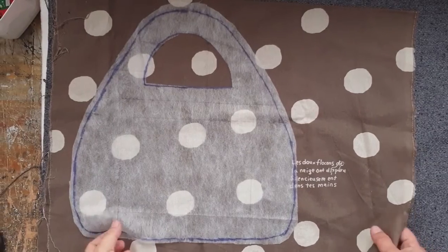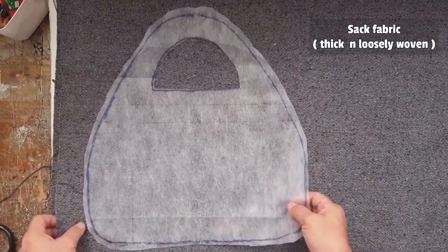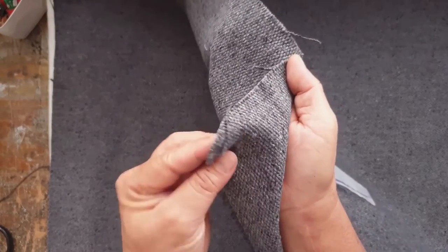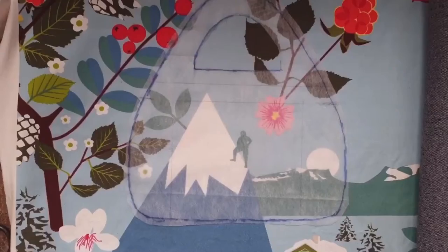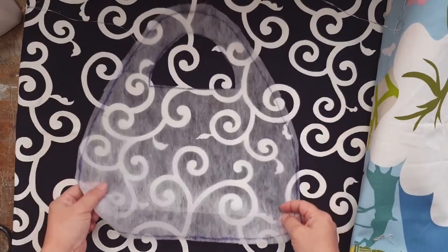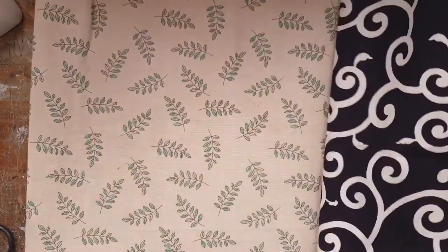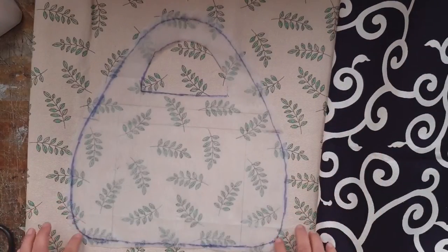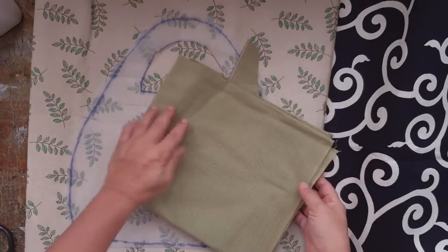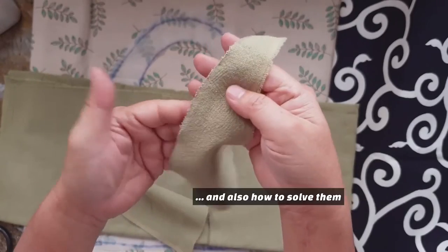Let's start with some fabric ideas. I paired this canvas print with matching green cotton fabric. The lining stretches out a bit, and you will see later on what it does to the handles.